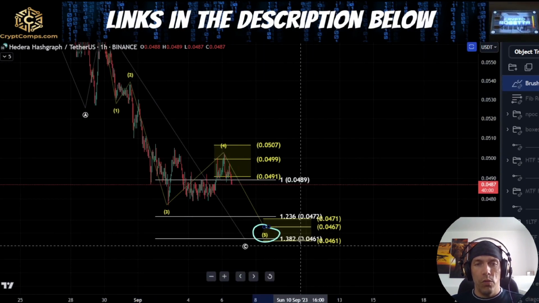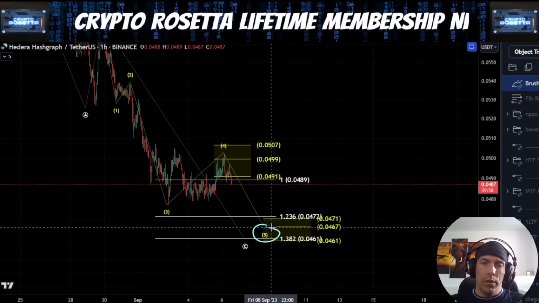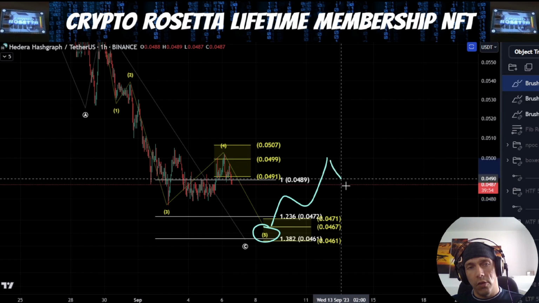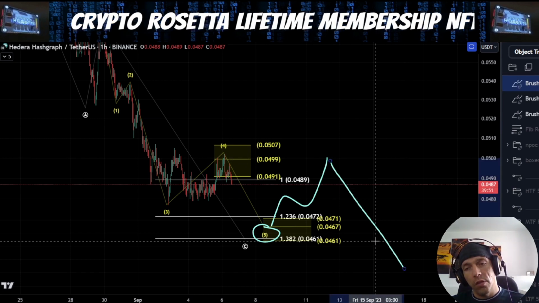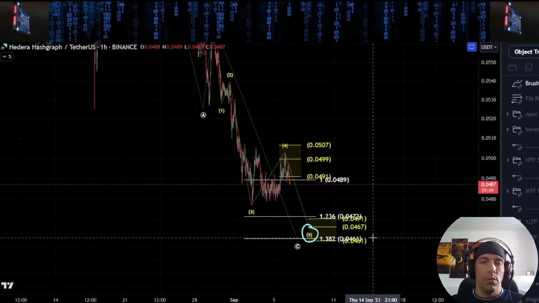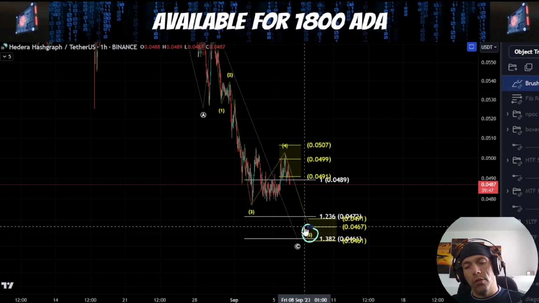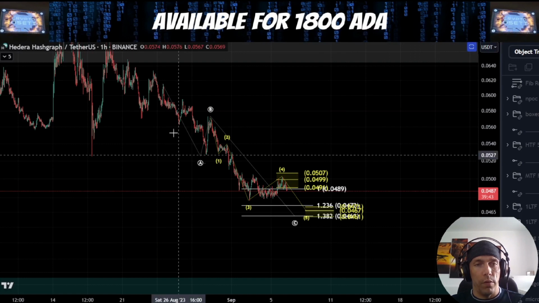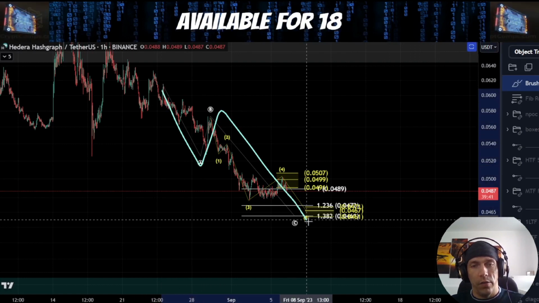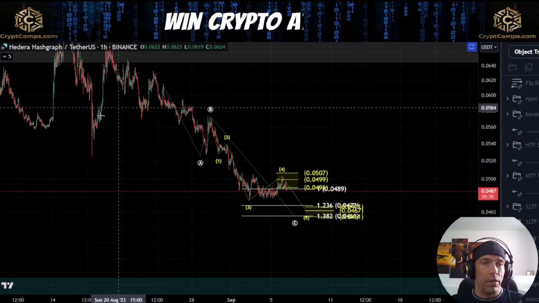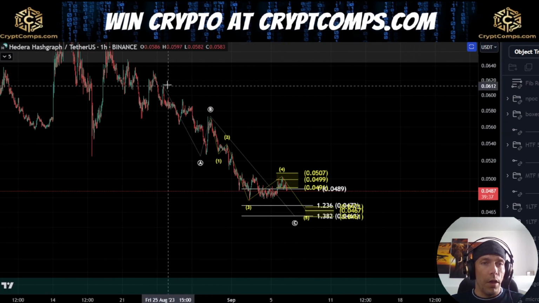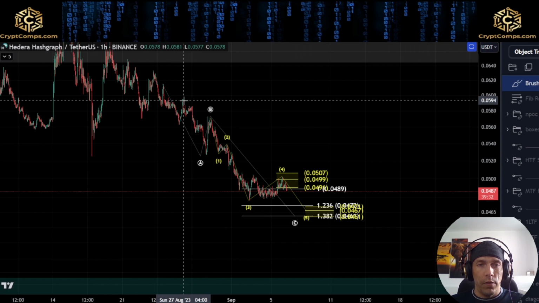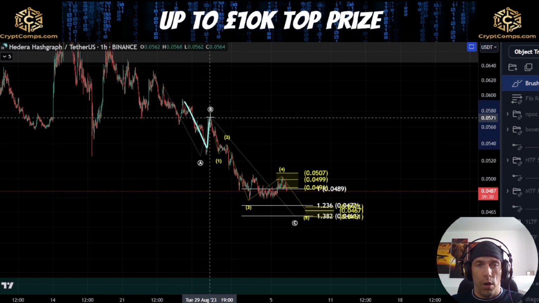If we complete a move down into these lows, what I would want to see is how price reacts. If we just get 3 waves back to the upside, this could actually indicate we see further extension to the downside, in which case what this would mean is that we could potentially be looking to extend out to the downside, because within this count, what I'm treating this whole move as here is A, B, and C, because this is looking for this as basically a W, X, and a Y. Now, if we are looking at this slightly different, what we could actually have here is that this could in fact be another 1, 2 over here.